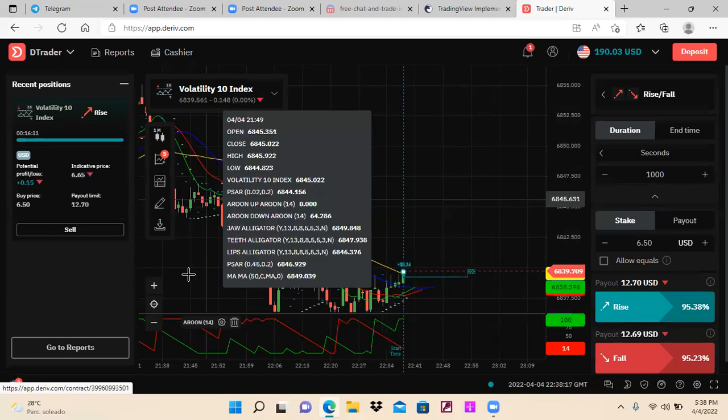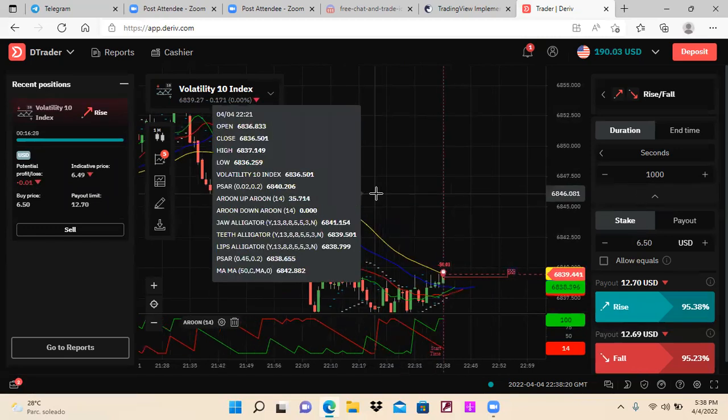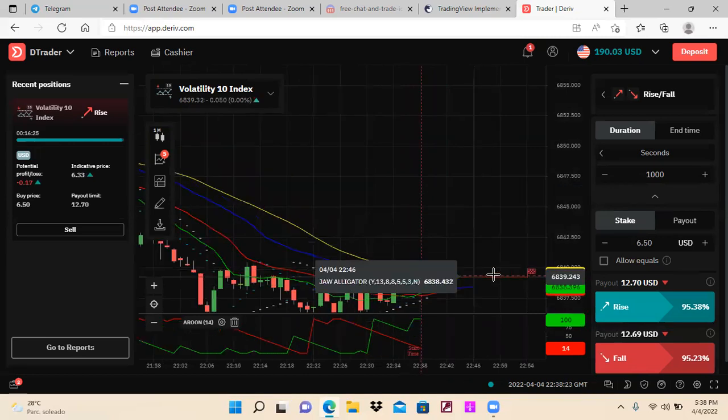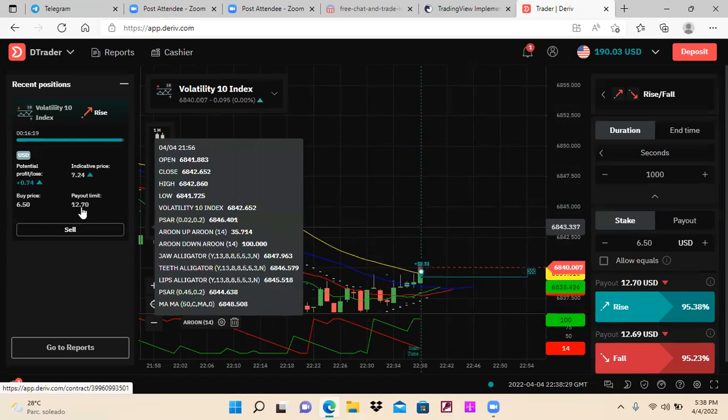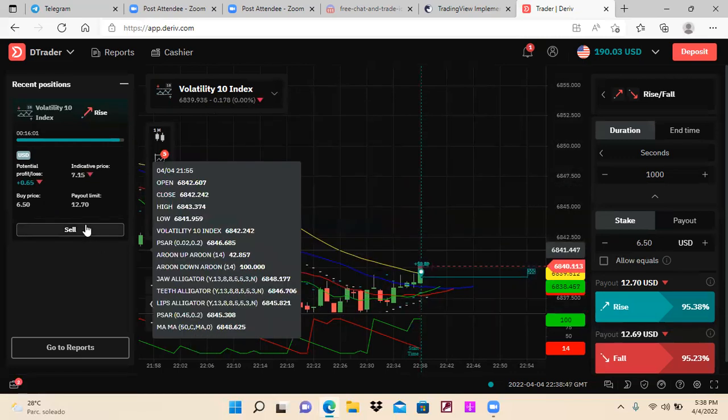Now 1,000 seconds is equivalent to 16 minutes. So basically, if the market goes above our entry and continues to stay above it in 60 minutes, we're going to make $12, right? Notice we're in 78 cents, 99 cents. 68, 65 cents, it's dropping. You notice it's dropping, guys.